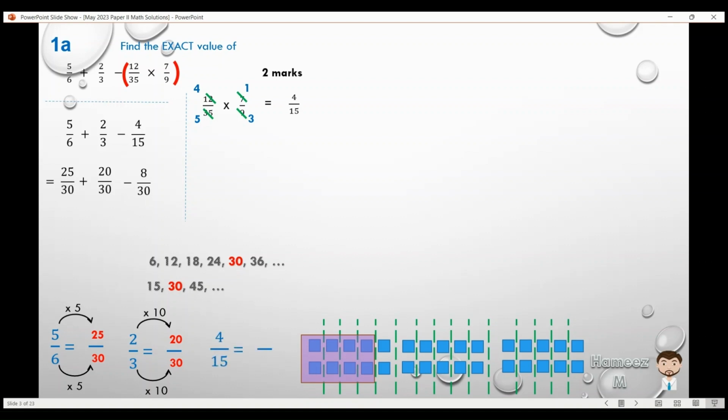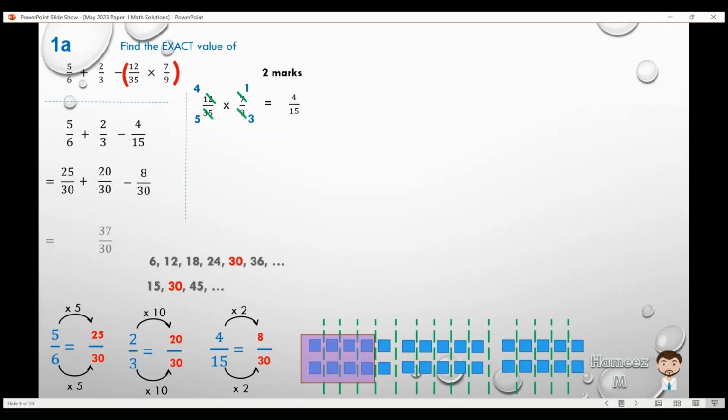Of course, let's do the conversion just to make sure you're okay with it. 4 out of 15 is something out of 30. 15 times what? 15 times 2 is 30. Therefore, 4 times 2, because if you multiply by 2 below, you multiply by 2 on top, will be 8. So it confirms our 8 out of 30 equivalency.